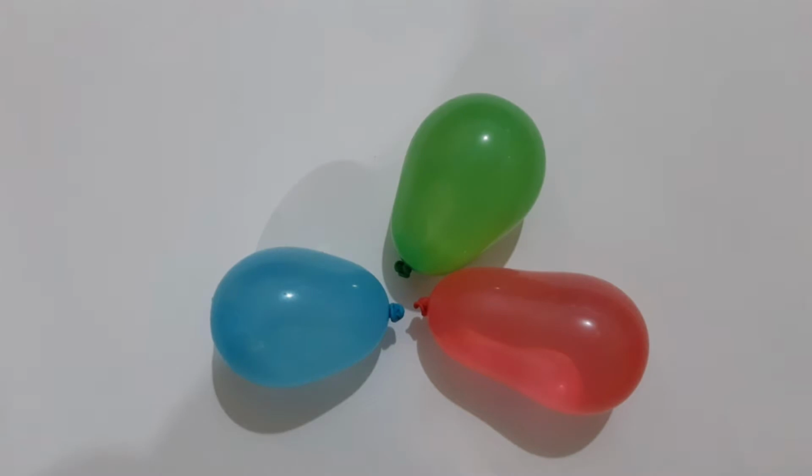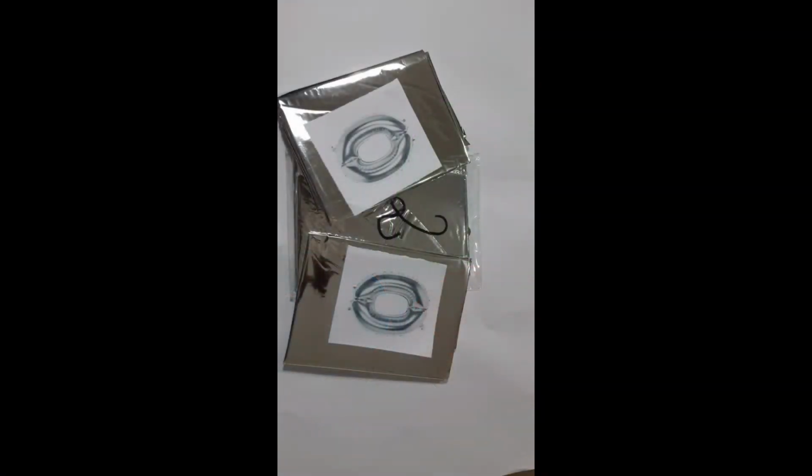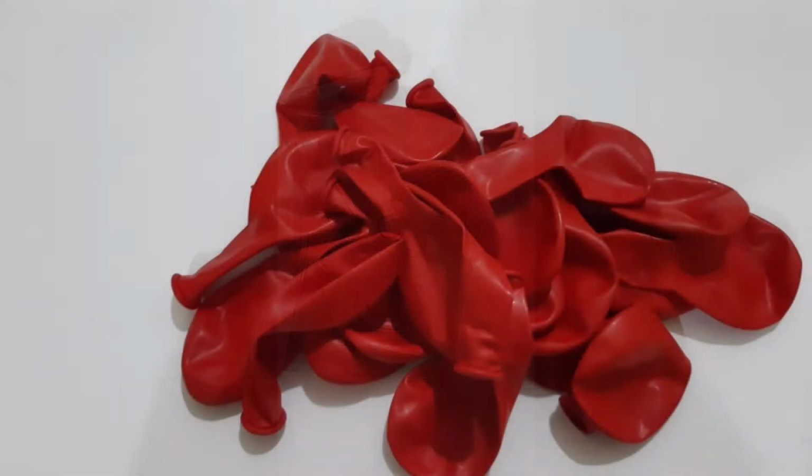Today we're going to make a very simple theme. It's a new year theme. Yes, 2020 new year theme. Bom Ano Novo. So for this design we'll be needing water balloons, metallic number balloons, and 32 pieces of 12-inch balloons.